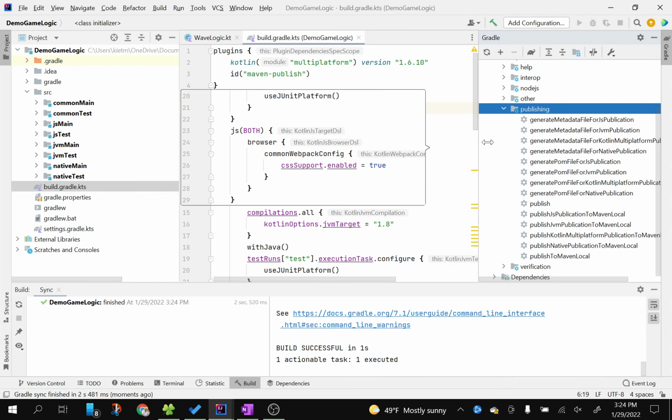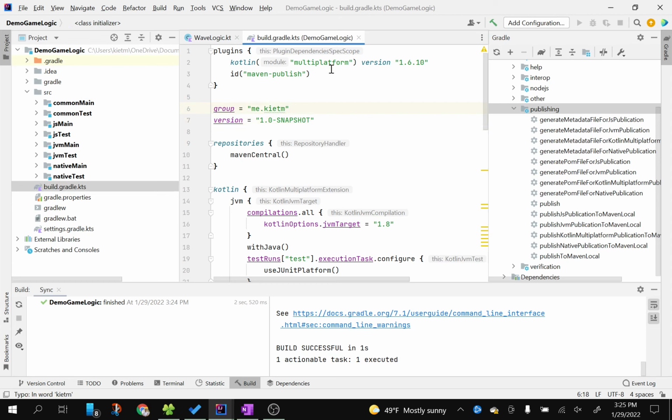Oh yeah, before we have to do this, we have to specify our group name first. So usually the group name is whatever project you want it to fall under. So usually it could be com.xenotactic.demo. Then for version, let's just do 1.0.0.